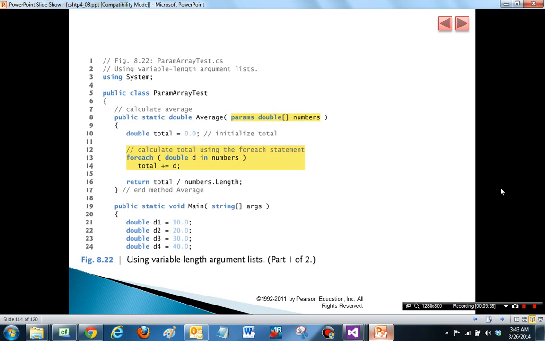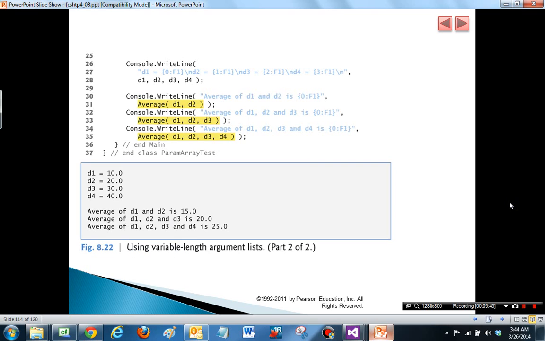In the main method, we declare four double numbers, 10, 20, 30, 40, and then we display the four numbers as d1 equals, and so on, as floating point values, each one on a new line.